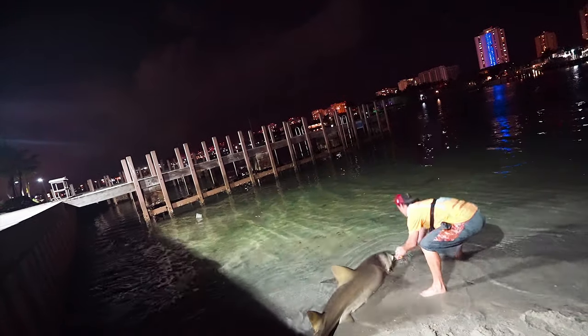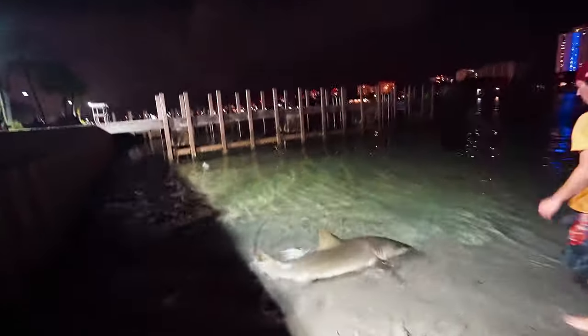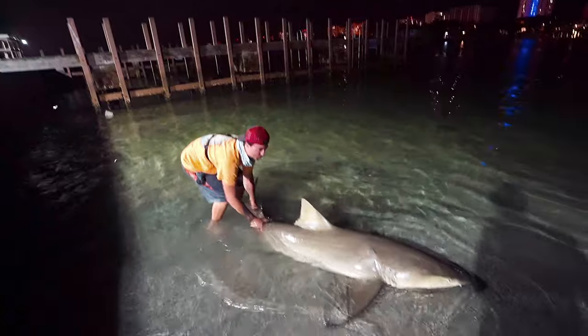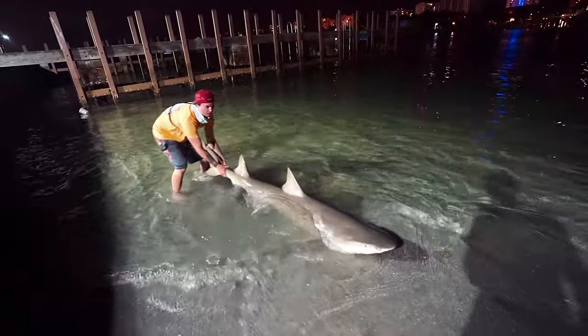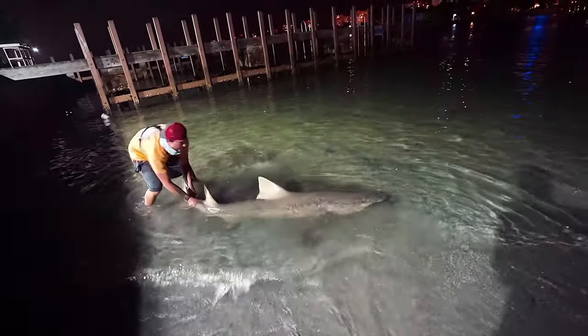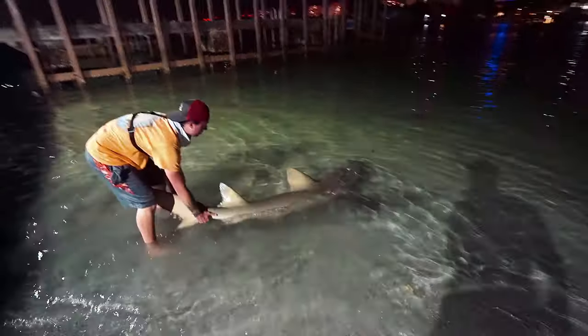Careful, dude. Tommy, I know, all those wire cutters are in the water. All right, guys, 250 pound bull shark going back in, maybe 300, but I say 250. I'm gonna drag him in just like this, hopefully turn him so he doesn't absolutely bite my leg off. There we go. I'm gonna push him out. Hold him for a little bit. We're gonna let him revive for a second.